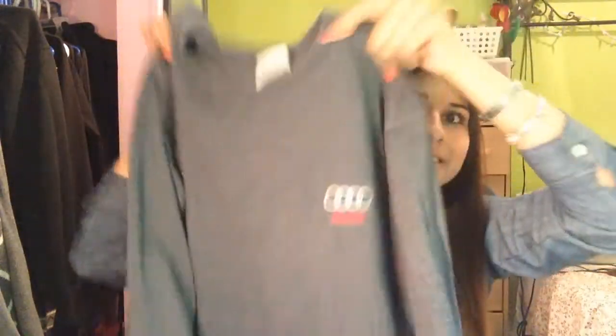My favorite thing to wear — you guys know I'm a sucker for big oversized sweatshirts and hoodies, and this month is no different. You also know that I like to steal my dad's clothes to wear, so this month I've just really been liking his old Audi sweatshirt — big, gray, oversized, comfy — because this month I was actually extremely sick for the majority of it, so wearing something big and comfy was definitely a plus.